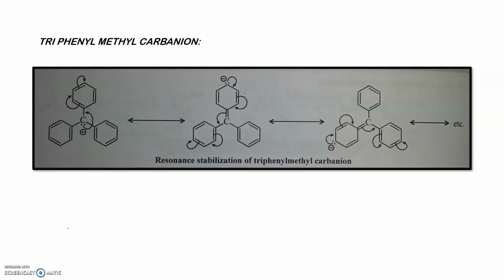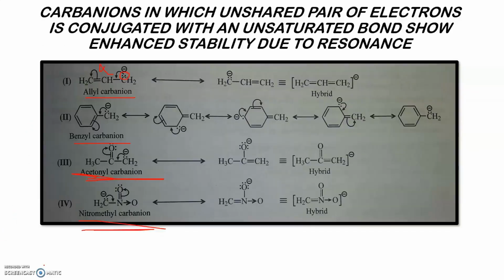In dimethyl and trimethyl carbanions, resonance stabilization would be even more produced than benzyl carbanion. So the trimethyl carbanion is more stable than the benzyl carbanion. But this trimethyl carbanion is less stable than acetonyl and nitromethyl carbanion, as we saw before. Acetonyl and nitromethyl carbanion show greater stability due to the electronegative atoms, which are in here. In the case of acetonyl, we have oxygen here, and in case of nitromethyl, we have nitrogen here, which are more electronegative than the carbon atom. And that's why the stability of acetonyl and nitromethyl carbanion is more when compared to even triphenyl methyl carbanion.